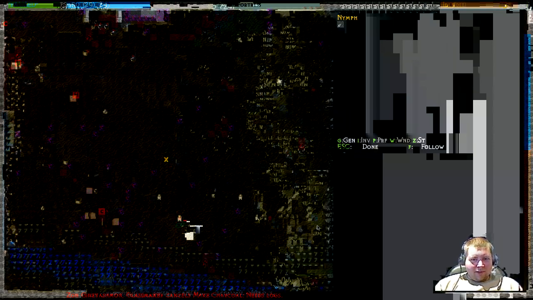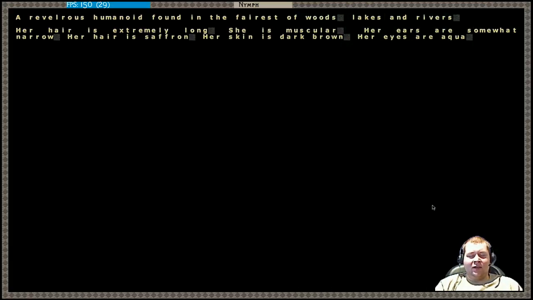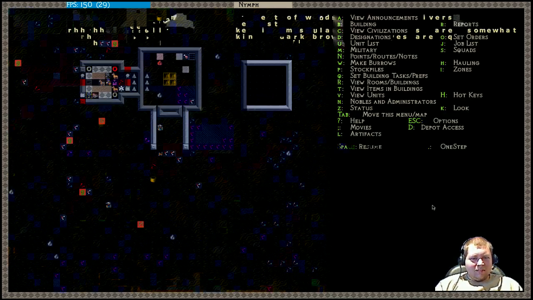Let's take a look at the stats page. Ravilros, humanoid, found, I should say. Jeez, I can't even read it anymore today. Oh, I'm so out of it. In the fairest of woods, lakes, and rivers. Hair is extremely long, muscular. Eyes are somewhat narrow. Hair is saffron. Her skin is dark brown. Eyes are aqua. Alright. I think they're all like that.